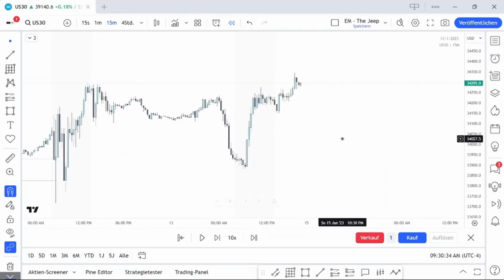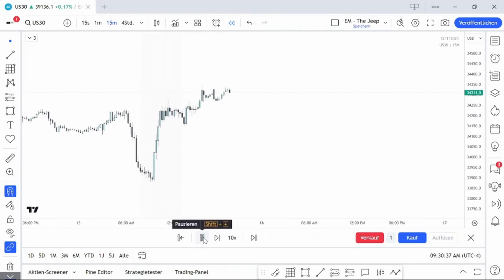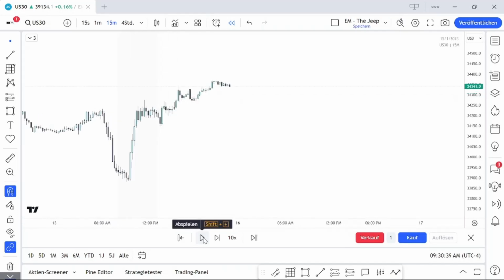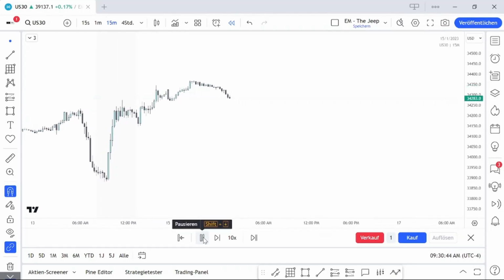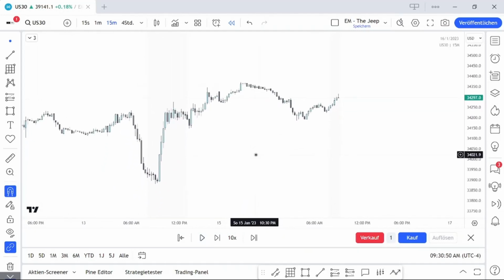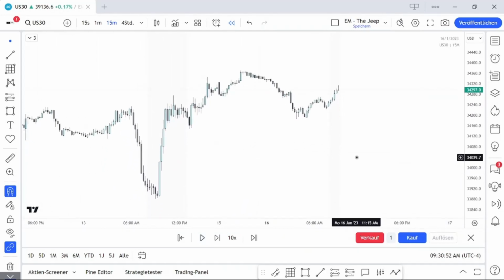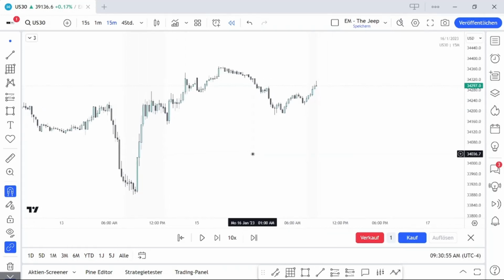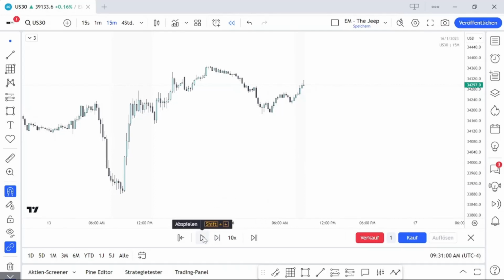So the 13th, that was also not a trade on the 13th. Then we go to the next day, and the next day, and the next day. And we can see a low being formed. But we see a low and a high. We want to confirm that this might actually be a range high. So we play the wires here.